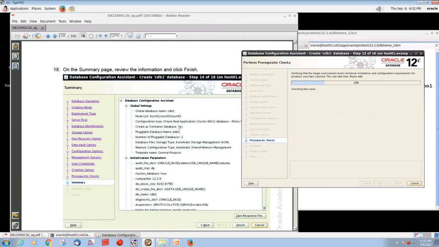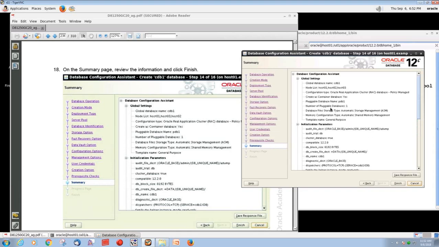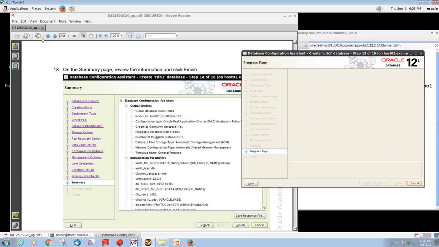And create as a container database must be yes. Okay, now I have the summary page. So make sure you chose create as a container database, and your global database name is CDB1. And finally, I will click finish.